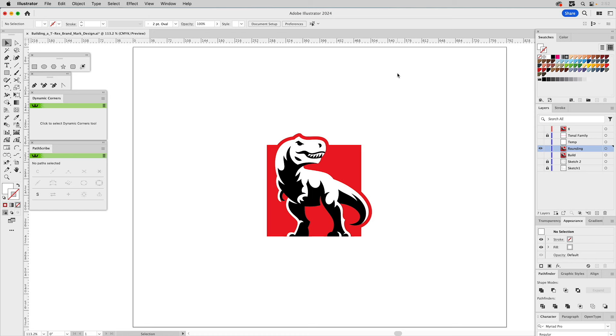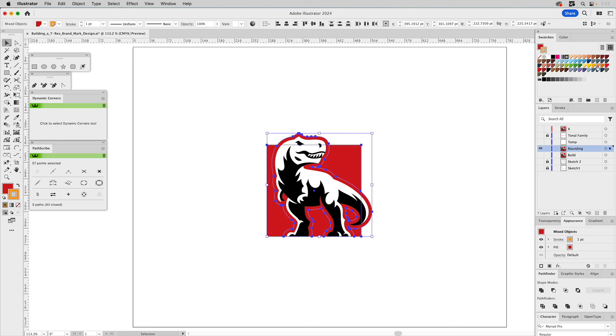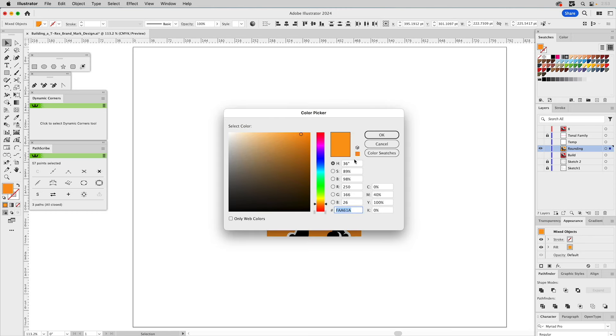Let me try that darker red now that I'm looking at it. That might be a little too much. I like both of them. I told her I was going to suggest other colors too — I might do a really dark red, a really deep red-orange of sorts. I guess we can experiment quickly. I didn't intend to cover any of this. I meant to go to color — we'll add a lot of red. You know, that doesn't look bad either — it's very much like an orangish-red.